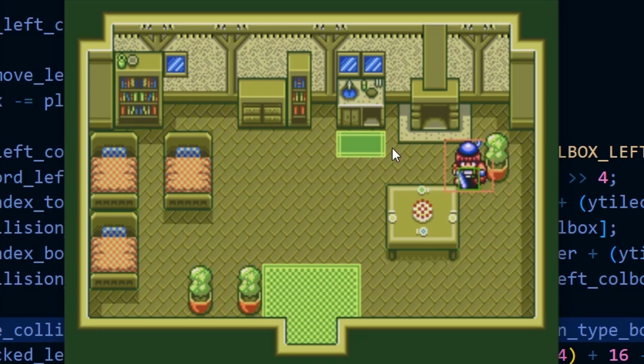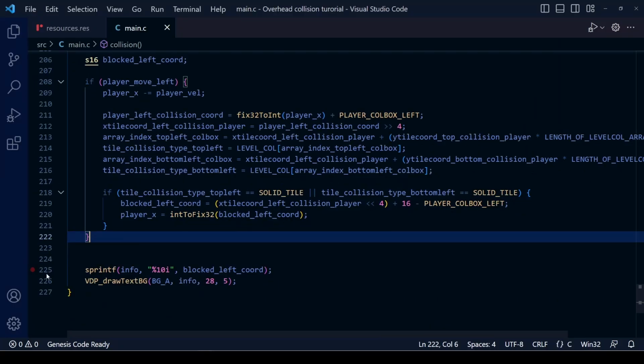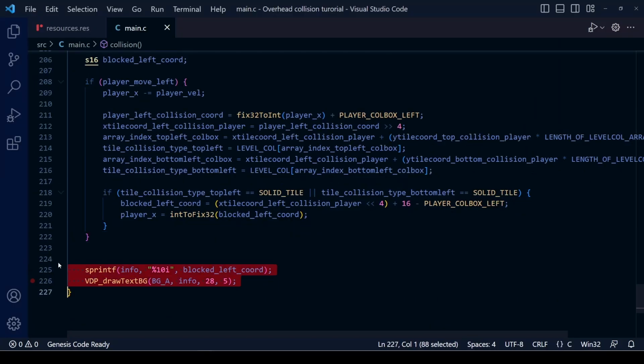I'm sure you'll all be glad to know that we're now pretty much in the home stretch of our code here, because we've already done it so that the collision when moving to the left is fine. Now we simply have to do the same for moving up, moving down and moving to the right. However, don't worry, I won't rush through this, I'll go through this nice and slowly.